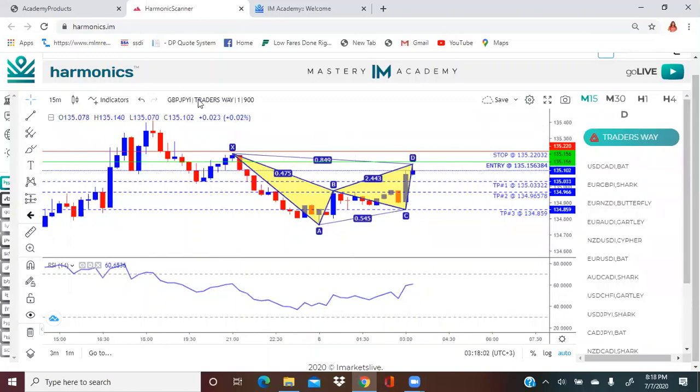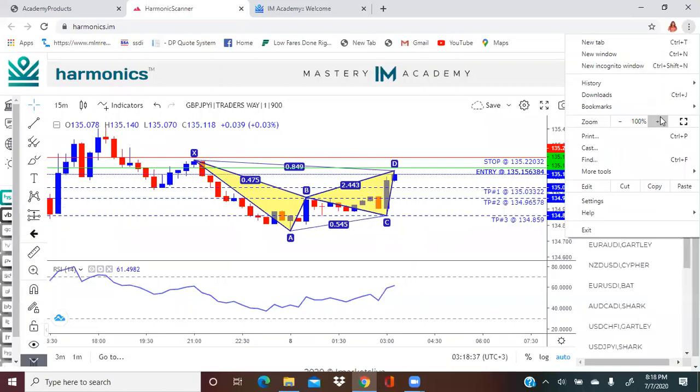All right, so now we got to look and see what we're trading. It tells you up here, the pair has changed. GBP stands for Great British Pound versus JPY. That's the Japanese yen. So we're trading one currency over the other, okay? The D is up high, so we know that it's a sell because we buy low and sell high. What's most important is the letter D. We don't care about the X, the A, B, C. We only care about the letter D. That's important. And our entry, we know that our entry is 135.156384.